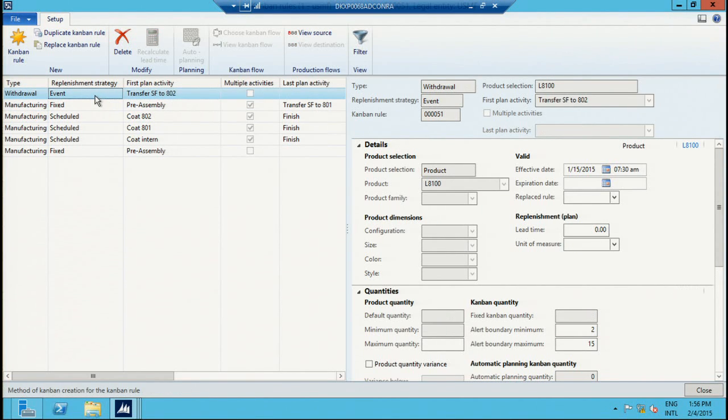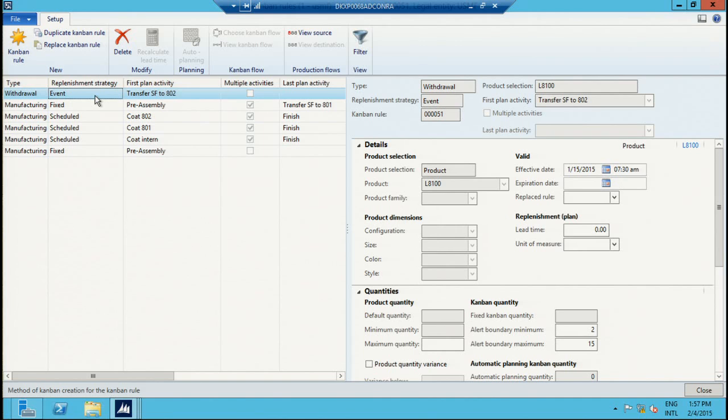In this case, we're doing it the other way around. When I schedule the final assembly, it creates my subcontracting activity for 802, and also creates a pull saying, now transfer this material to that subcontractor. So this is showing the other alternative, pull to order through an event.